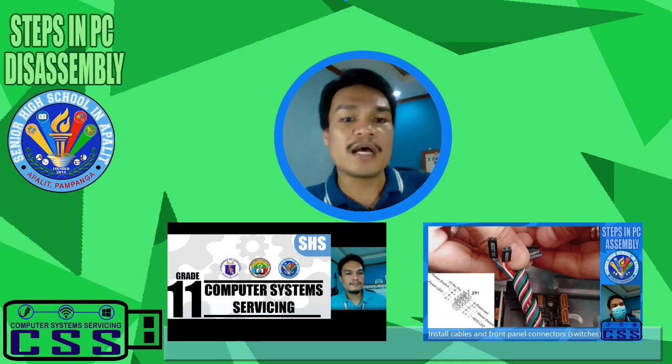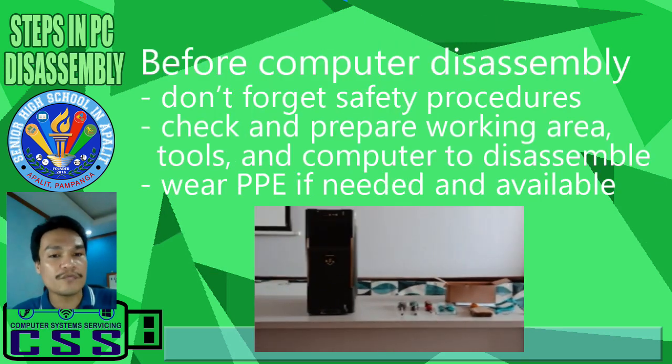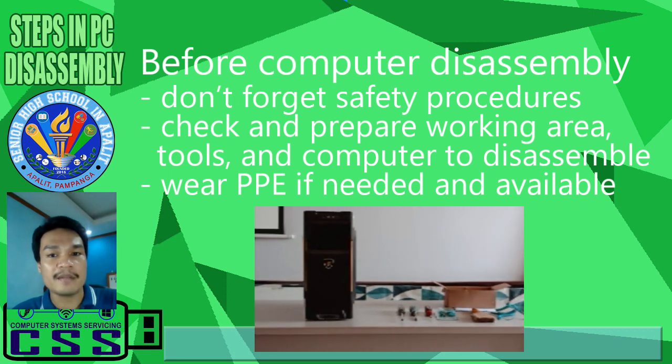So we all know that before PC assembly and PC disassembly, we have to prepare. So before computer disassembly, there will be a preparation. During computer disassembly, there will be steps to follow. And after computer disassembly, of course, we still have things to do. This is under install and configure computer system and networks.